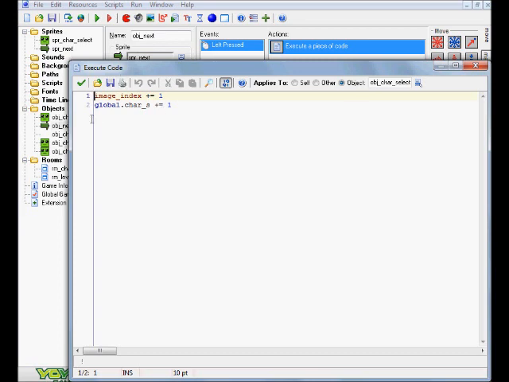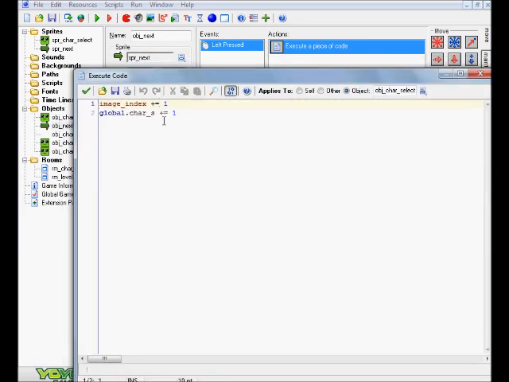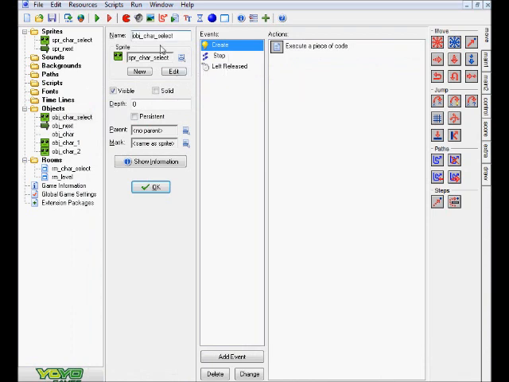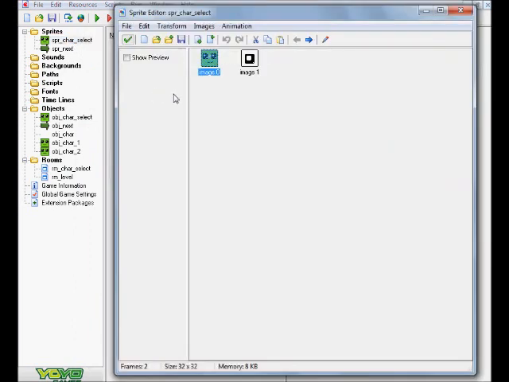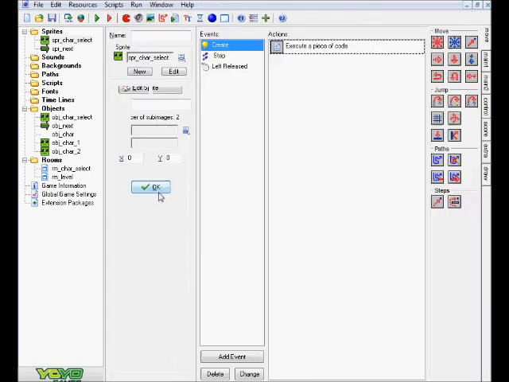Anyway, in here we have left pressed, and this is our arrow, by the way. image_index += 1, global.char_s += 1. And if you'll notice, it's pertaining to our character select object, not the arrow object. So if we click on this arrow object, then image index for here is going to equal 1. So since it's this sprite right now, and we set it to that in the beginning, once we click the arrow, it's going to just switch to the next sprite. And if there's no other sprite after it, which in this case there's not, it's just going to cycle back and keep going between the two when you click the arrow. And as I said earlier, if you create a new guy here, it would just cycle into that guy next. So yeah, that's pretty much how that works.